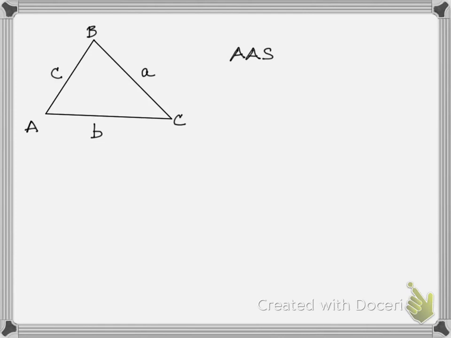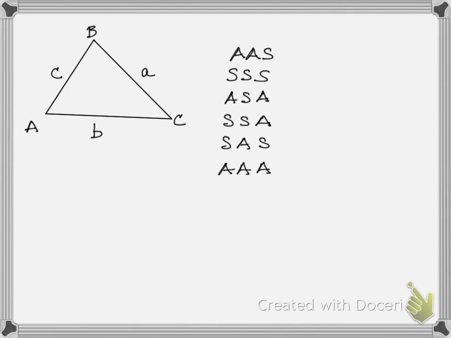Let's just look at all of the possibilities of what I could be given. I could also be given a side and a side. That would be one idea. So you can think ahead and go, okay, what other information could I be given? I could be given an angle, a side, and an angle. I could be given a side and an angle. I could be given a side, an angle, and a side. And I could be given an angle and an angle.